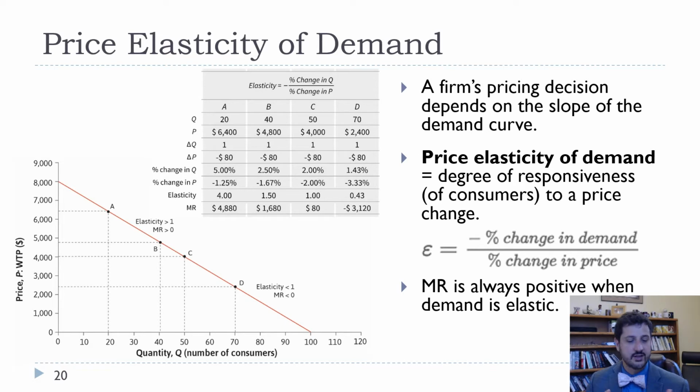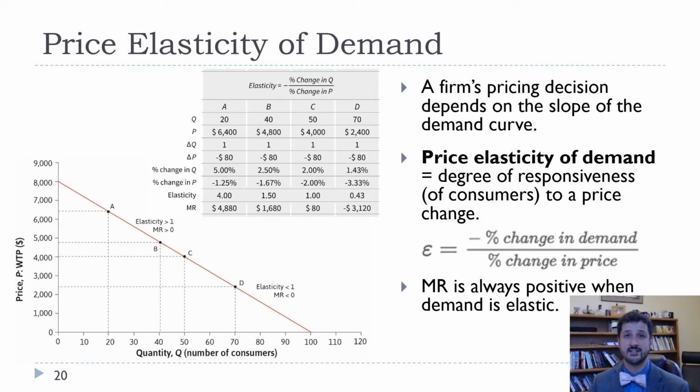Now, one thing that you should always remember for all of your economics classes is that all elasticities are just a percent change divided by a percent change. And the reason that we do a percent change is so that the units that we're measuring in don't matter. So it doesn't matter whether we're talking about quantity in terms of units or dozens or thousands, or price in terms of dollars or euros or yen. We take all of the units out, and so we're just talking about percent changes.